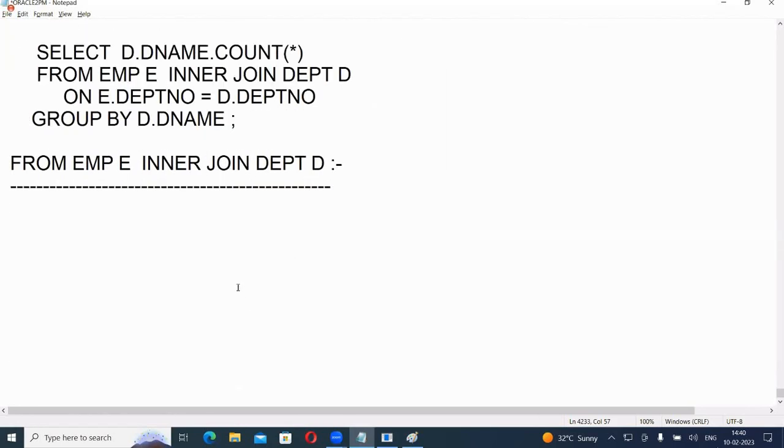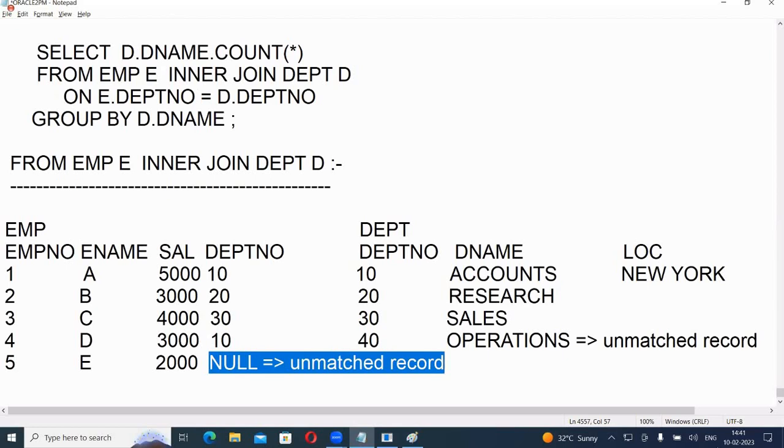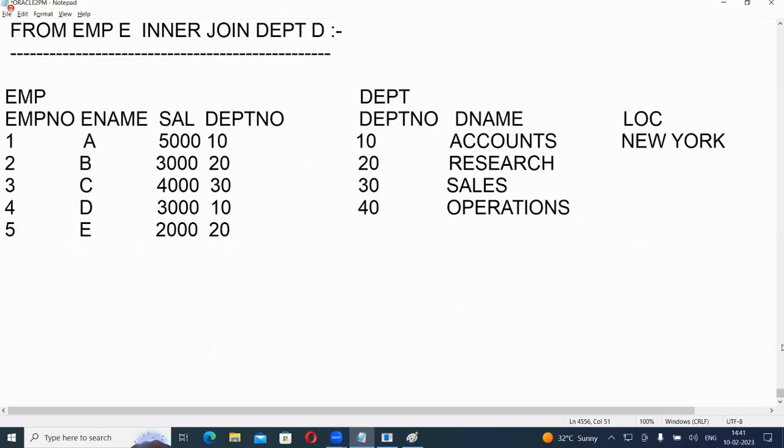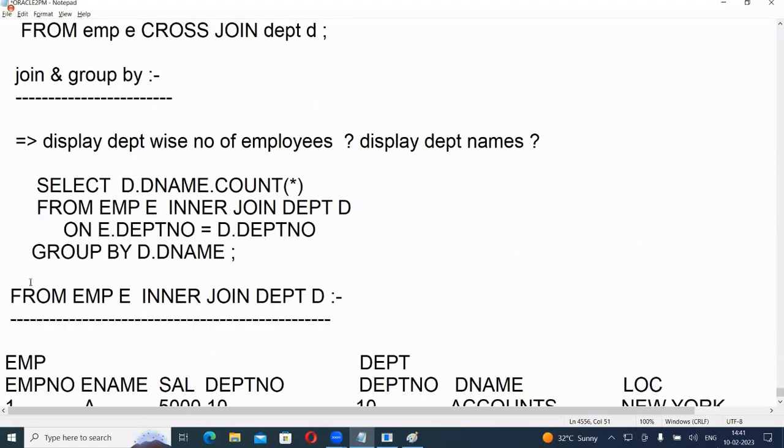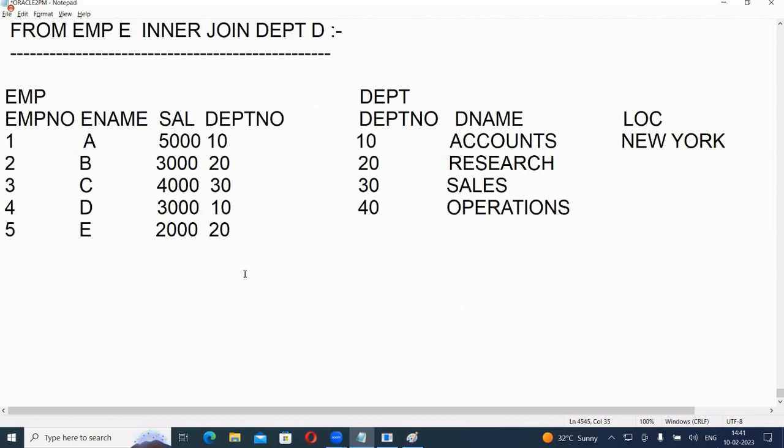Now it goes to the tables. After going to the two tables, what will it do? Apply the join condition.